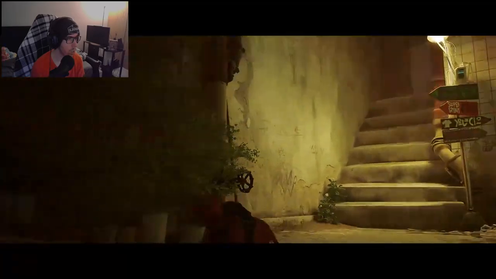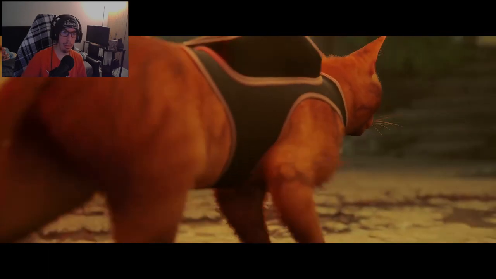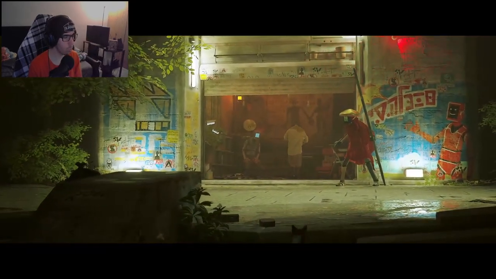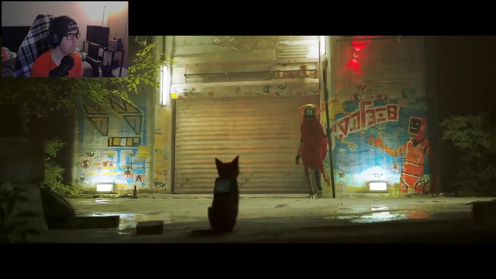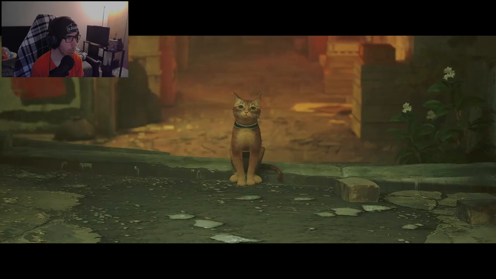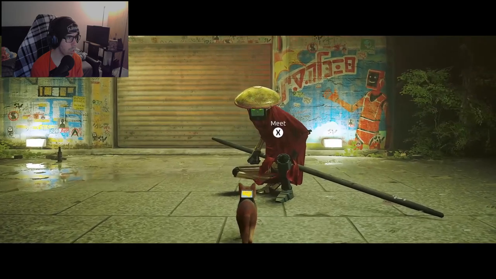Where am I going? This way? I guess this way. Oh, hey. Okay, you're limping. You're out of there. You're all right. We got a cinematic. I don't know what's going on, but something's going on. A warrior? Is it gonna be like a boss fight? This is actually kind of nice. Neat.